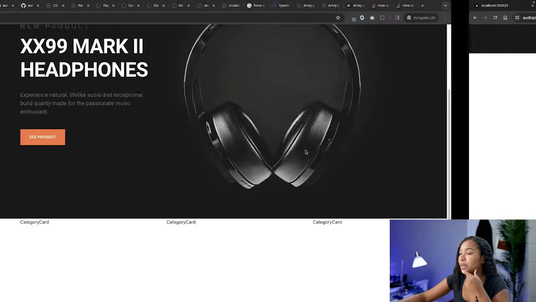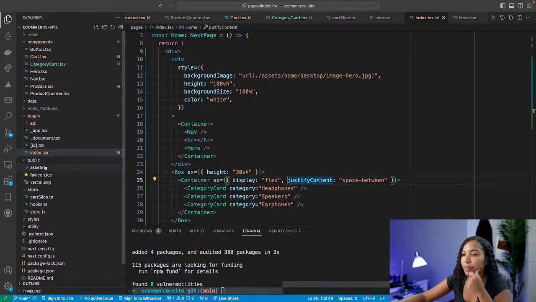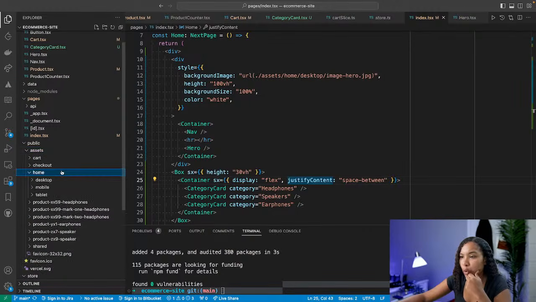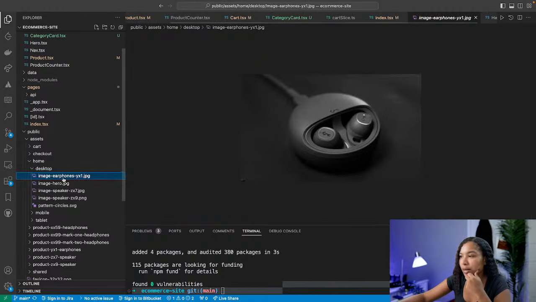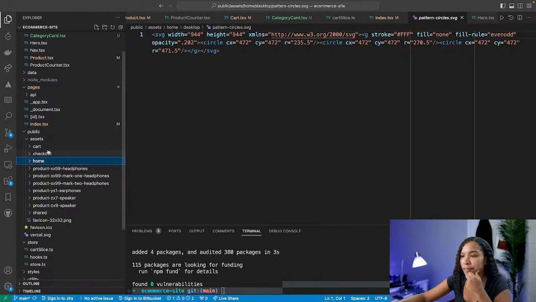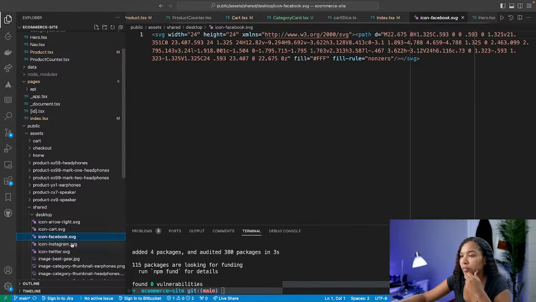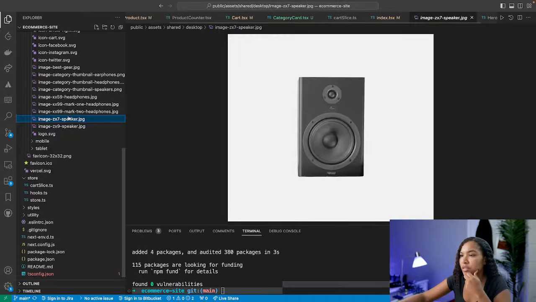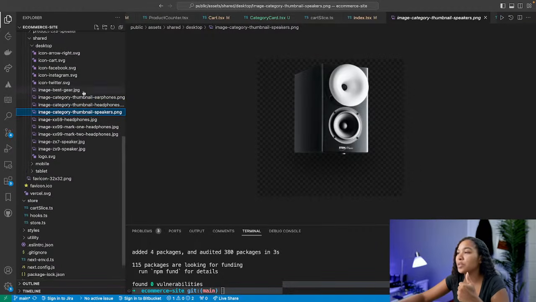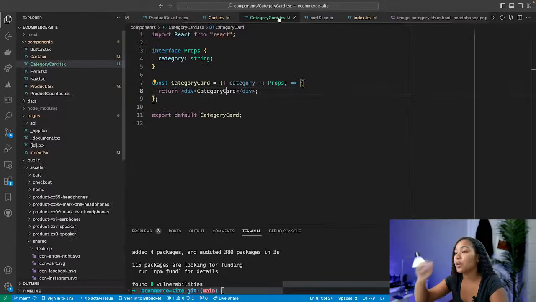Awesome, looking pretty good. So next thing we want to do is go ahead and find these assets. So if we hop back into our public assets folder, as we've used in the past, we can go ahead and, let's see, it might be on home, the home page. Check out our desktop. Earphones, image hero, speaker, not those. Maybe it's in shared. Let's check out desktop. Speaker. We want one that's like a PNG. Here we go. These are the images. All right, perfect. So these are the images we want to use. Let me grab the first one of headphones, and let's start styling out our first card.